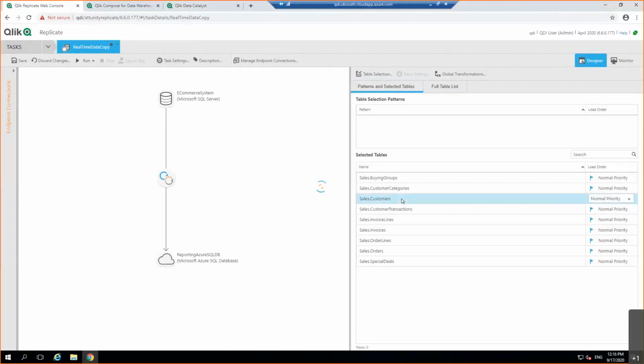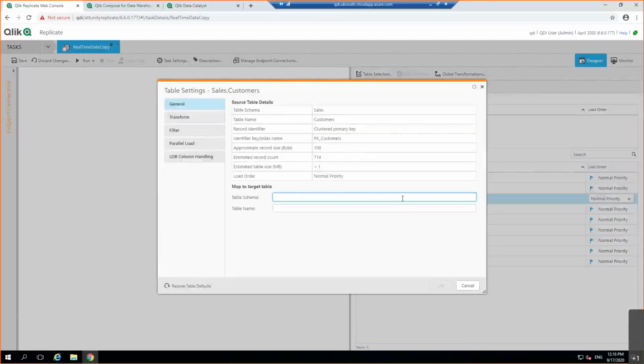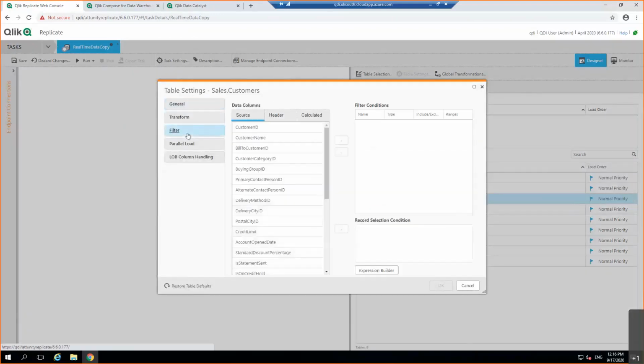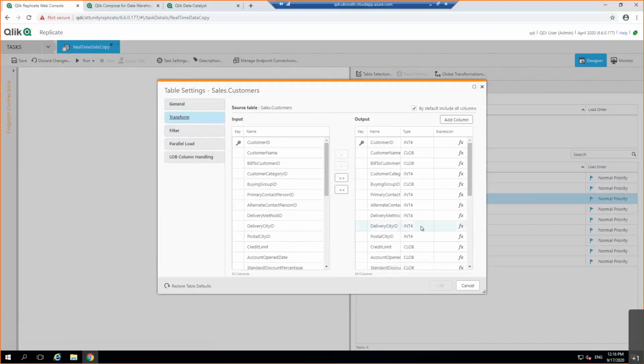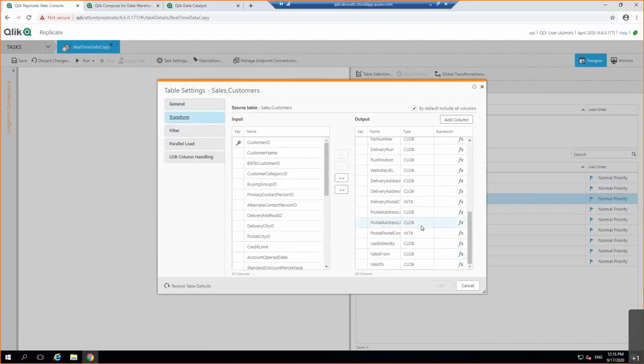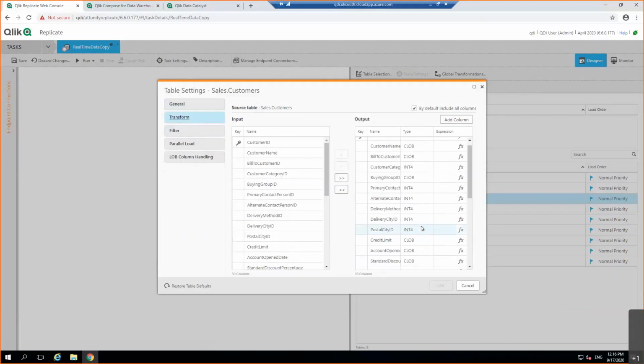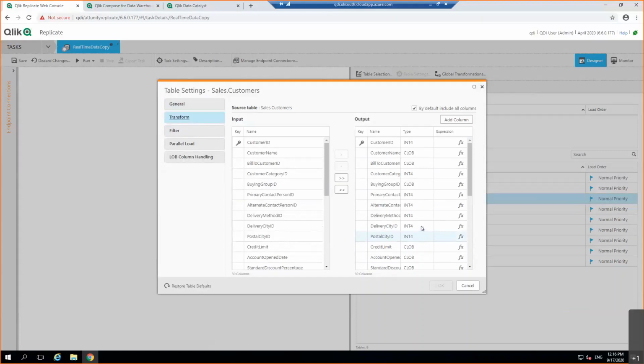So maybe if I was to open up my customers table within here, again, as we mentioned, we could filter some of this data as it comes across. Maybe we want to start transforming some of this data as well. Maybe if we've got, I don't know, a first name and a last name, we want to combine the two together. Maybe we want to start performing some calculations. Maybe I've got an individual unit price and how many units they bought, and I want to calculate that total order amount within there. We can start doing those transformations as soon as we want to copy that data across as well. Not going to do any of them for now.